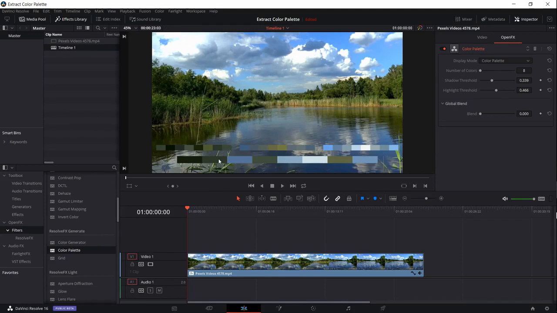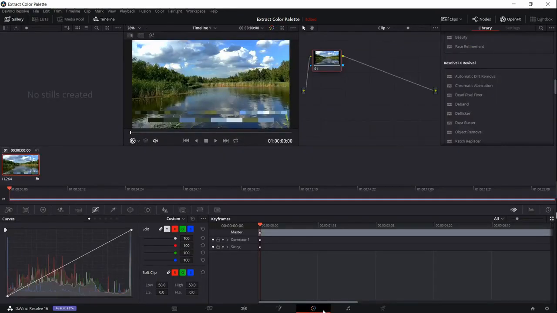And so once we have this color palette generated on screen, unfortunately there doesn't seem to be an export function that I'm aware of yet for directly grabbing these colors out. But what we can do as a workaround is go over to the color tab, and then we take the frame for any frame that we want. Notice how the color palettes are adjusted on a frame by frame basis. So we grab the frame that we want to draw the color palette from.